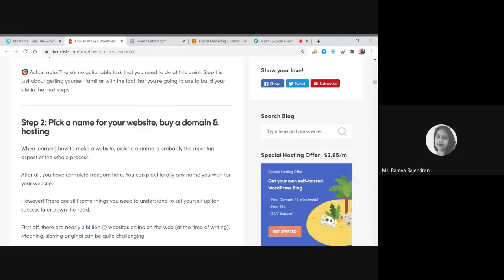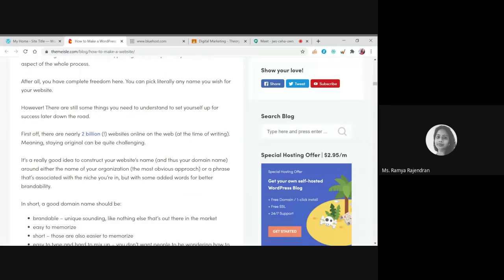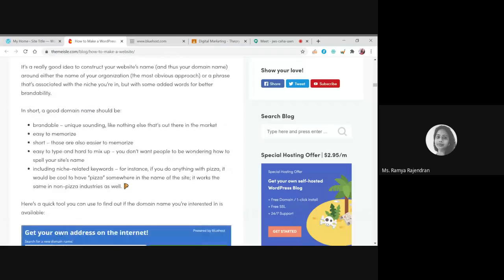In that case, you have to go for some creative ways to get it. This blog says there are almost 2 billion websites online right now. That's a very big number, so I don't think anyone could get the exact website name they wanted.